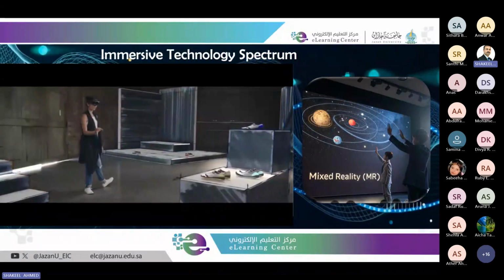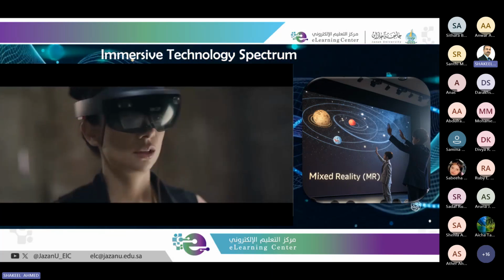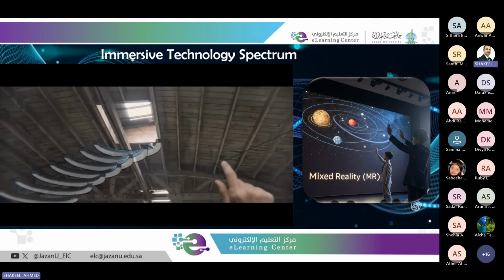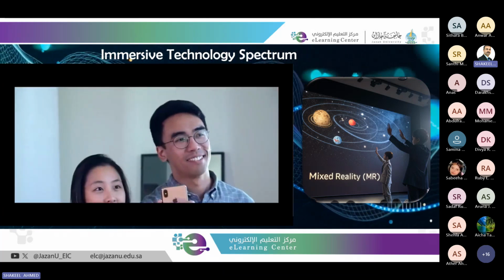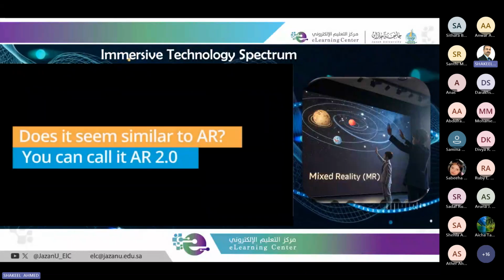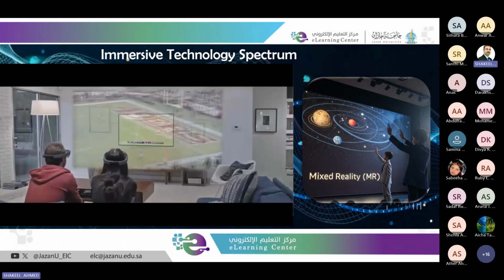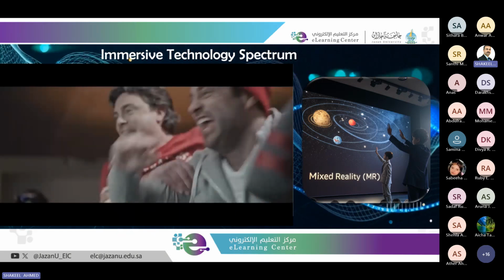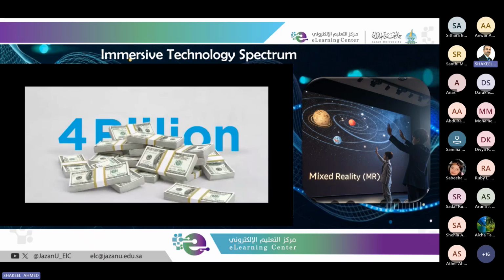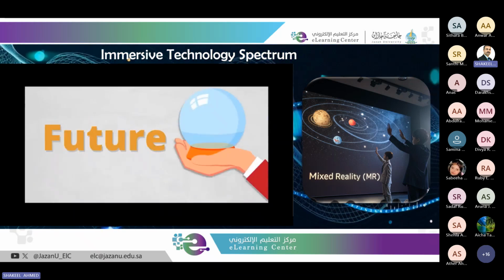Unlike augmented reality, users can interact with virtual objects in mixed reality. What was nearly impossible a few years ago and was limited to our imagination, like interacting with your favorite Marvel superhero, is now possible because of MR technology. Does it seem similar to AR? Well, you can call it AR 2.0. MR is still in its early stage, and it will take a while for it to reach the consumers. However, the investment in MR and AR is expected to reach $4 billion by this year, and the future of MR is not so distant.